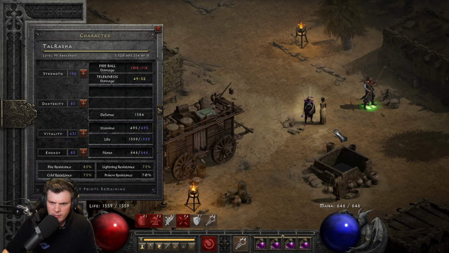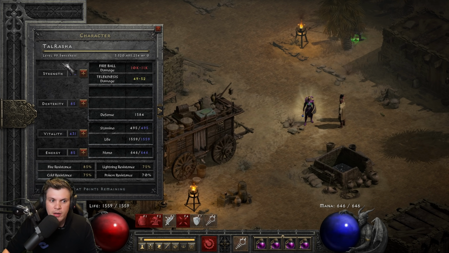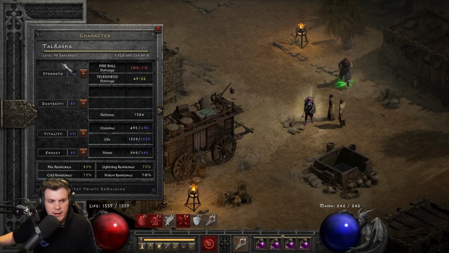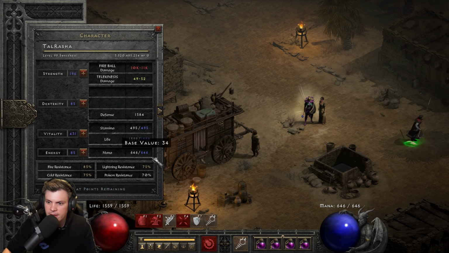As far as the attributes go, just a max vitality setup. I do have some extra points in strength, but that is because I plan on, again, removing the Torch and Annie for the budget variant of this setup. Nothing into Dex, nothing in energy, and then everything else into vitality.